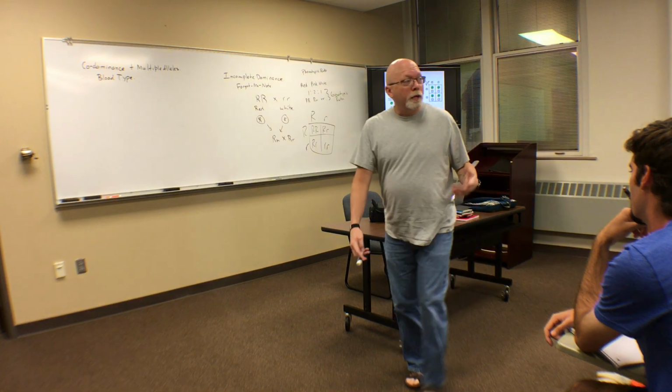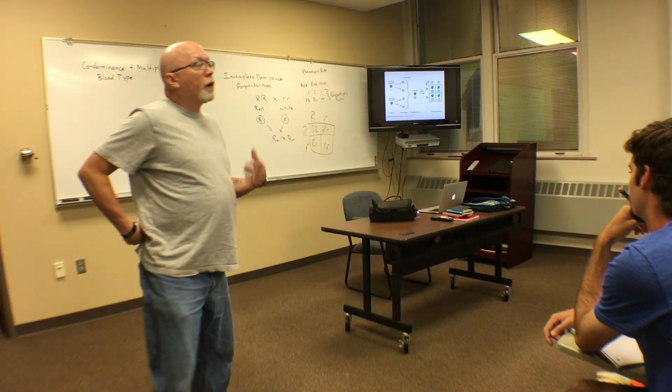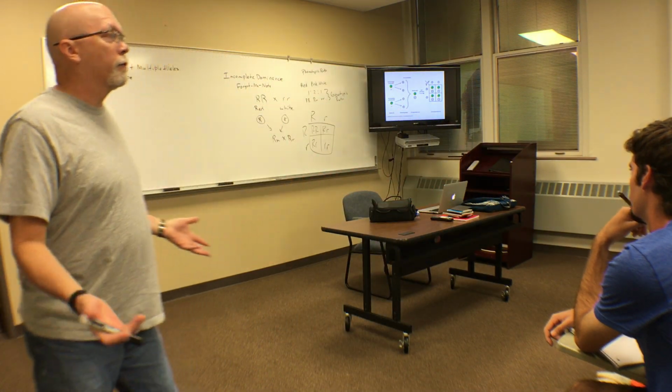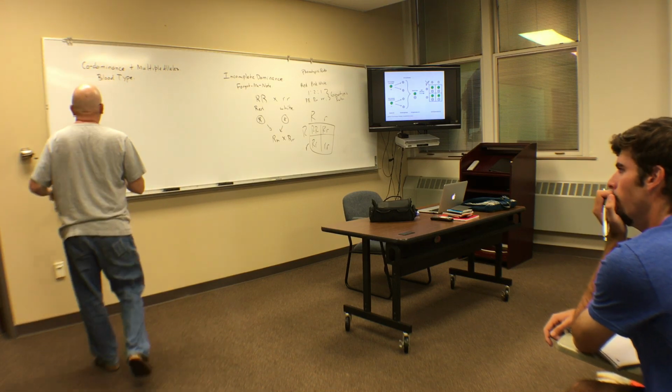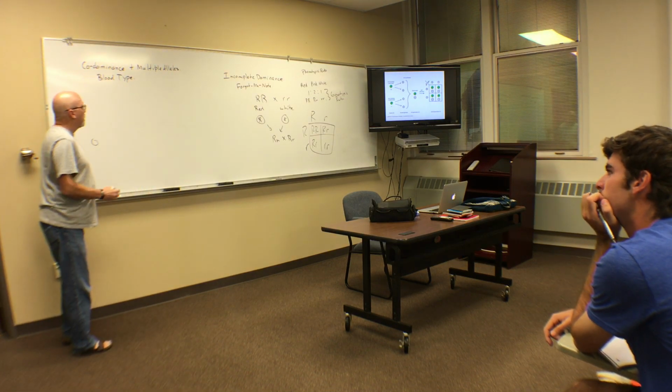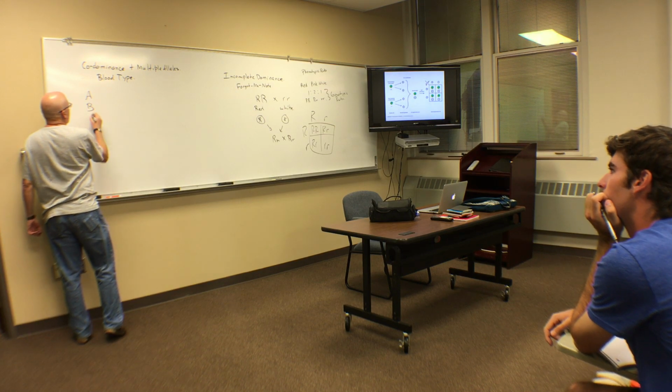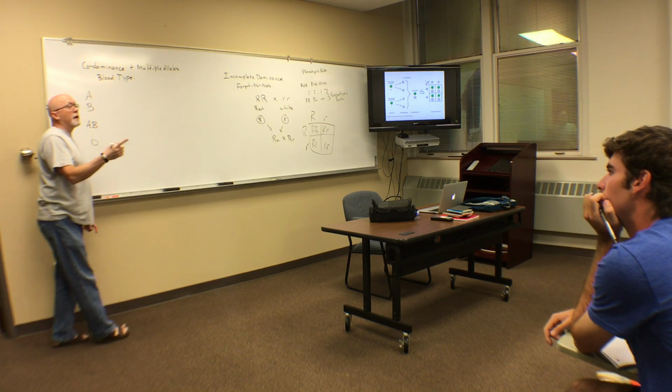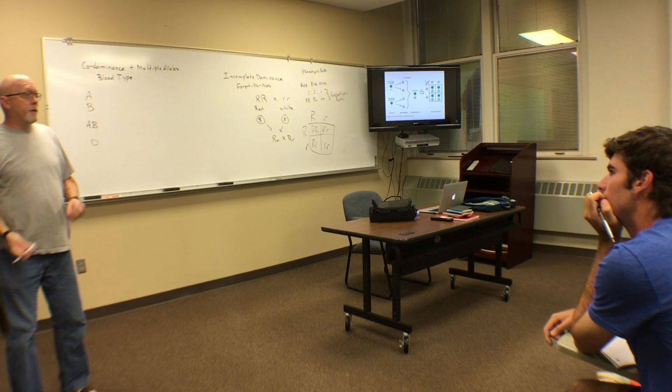Blood type. Do you guys know your blood type? So you don't know what your own blood types are. What are the variety of blood types you could have? Ain't it old or something? So O is one of them. A, AB. We won't worry about positives and negatives, that's actually a different gene.